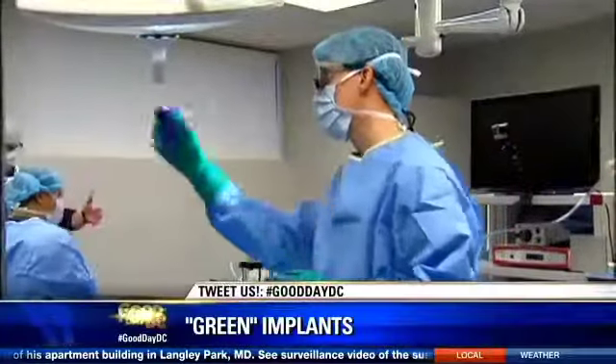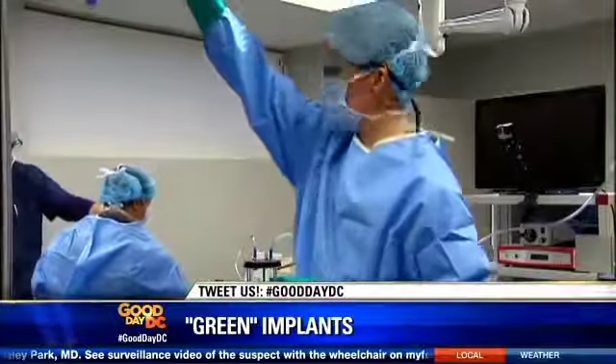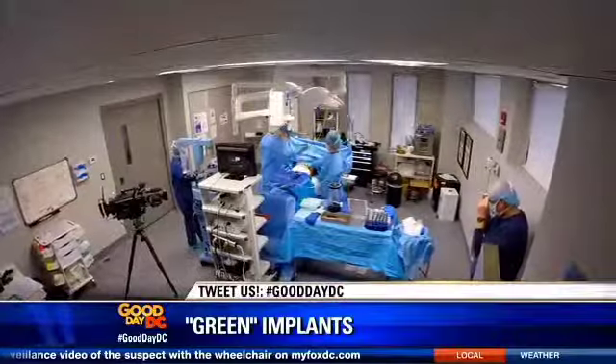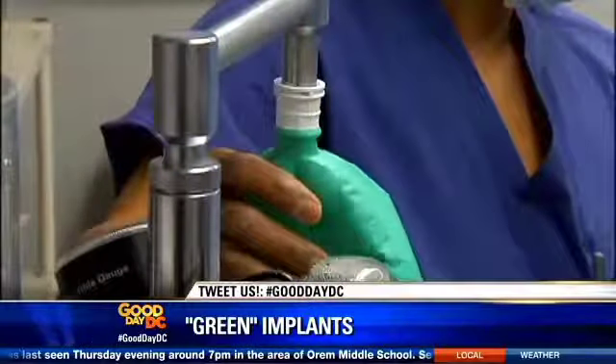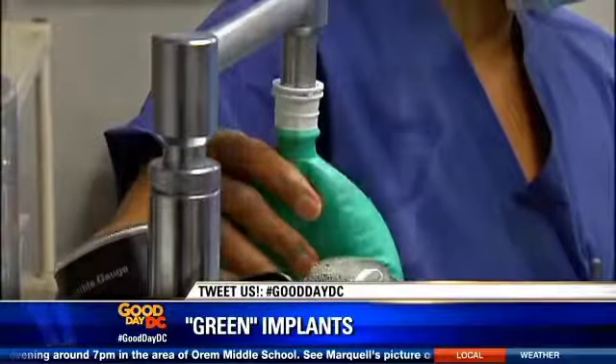You go home the same day. So who would be the perfect candidate for this? Patients who have a modest to small amount of breast tissue who are looking for a modest augmentation. It still can't do what a 350 or 450 cc implant can do. But if somebody has an A to a small B and wants to get to a B or small C, that is achievable. But if you want double Ds — that's not happening.